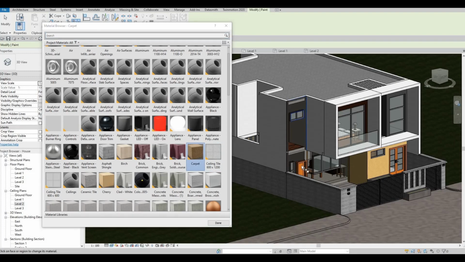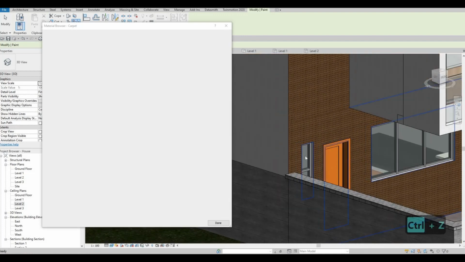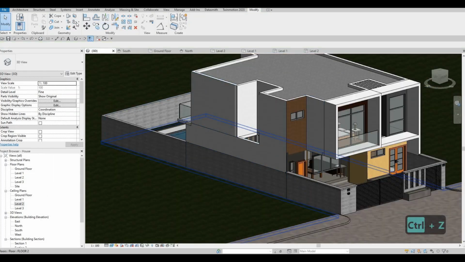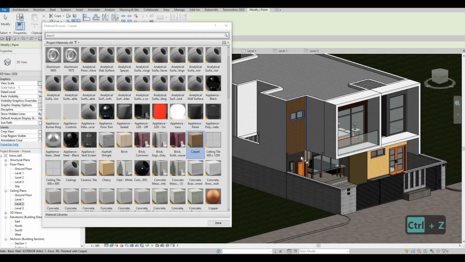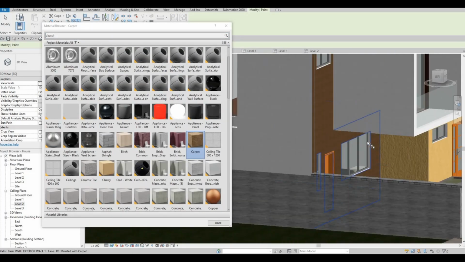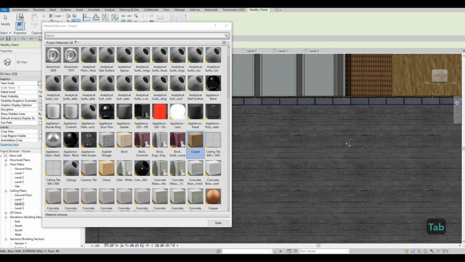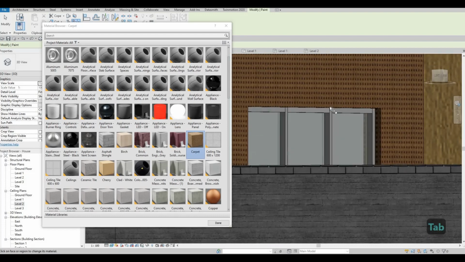Something that we haven't used, so maybe carpet, so that it's noticeable. Just to show different materials right there. And because of here, we wanna cover this up because it's gonna show the white.